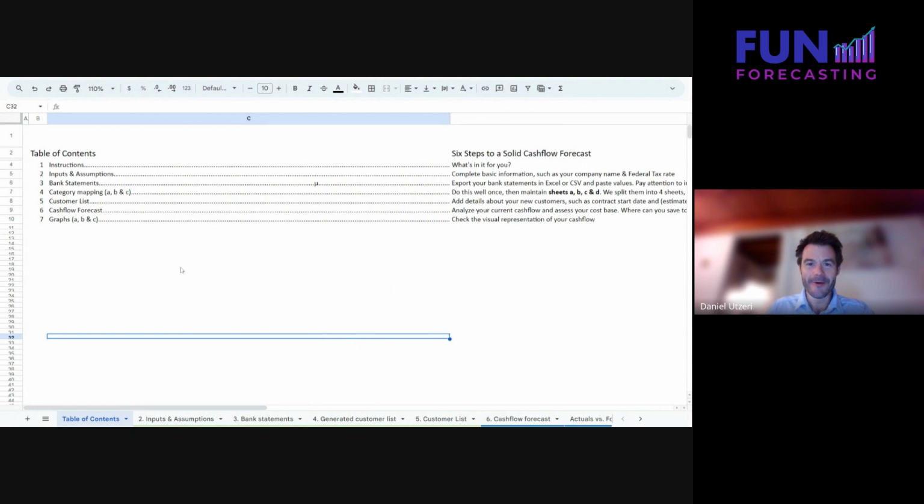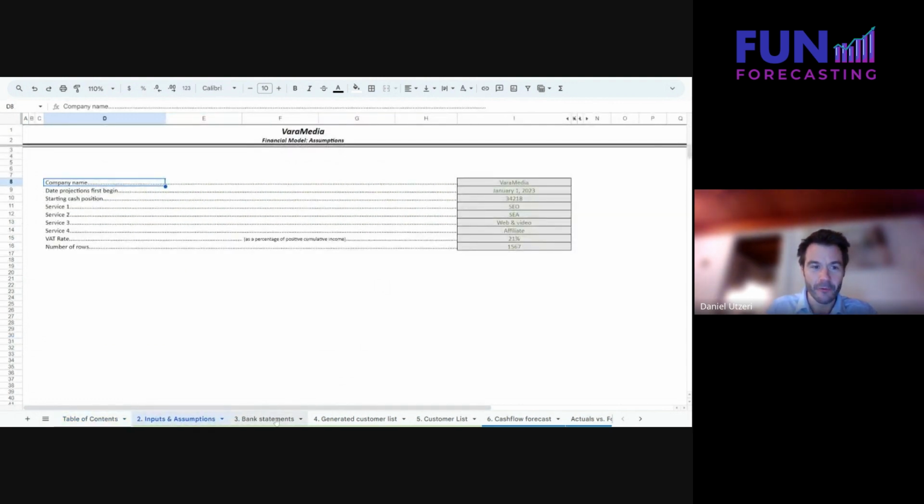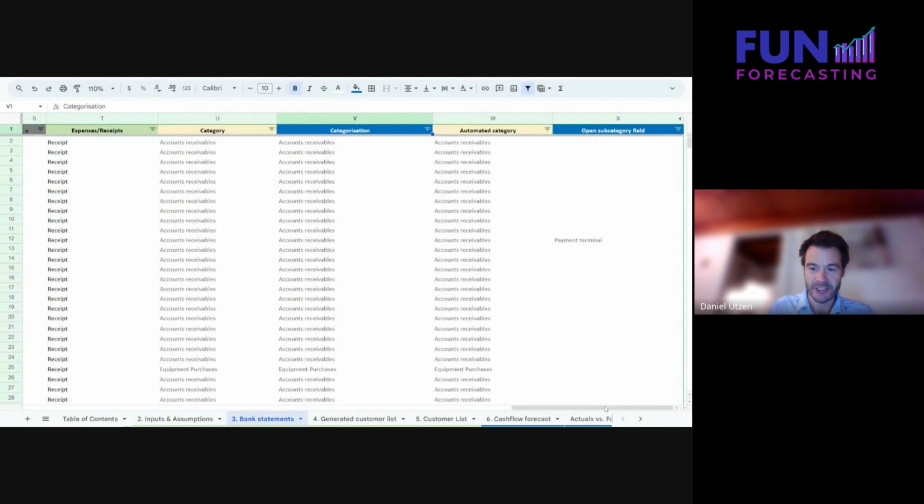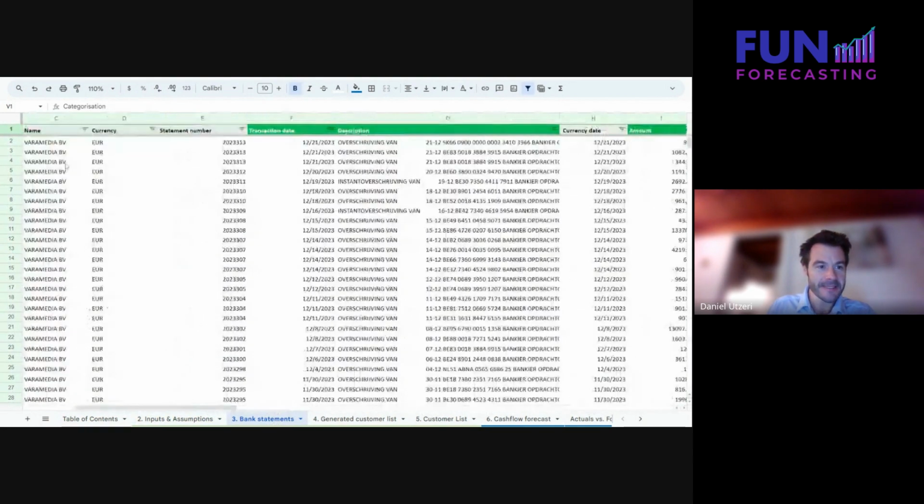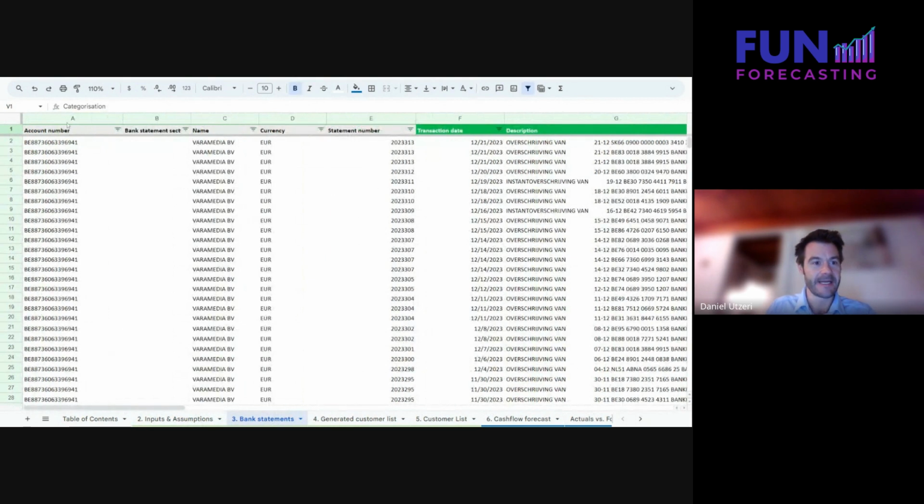All right, Jeroen. Well, it's super easy. In a few steps, you'll be completing your cash flow forecast, which has all been documented very carefully in the sheet, so you'll get clear instructions on that. It comes down to copy pasting your bank statements into the spreadsheet. So it works like a regular Excel file, but with advanced formulas behind.